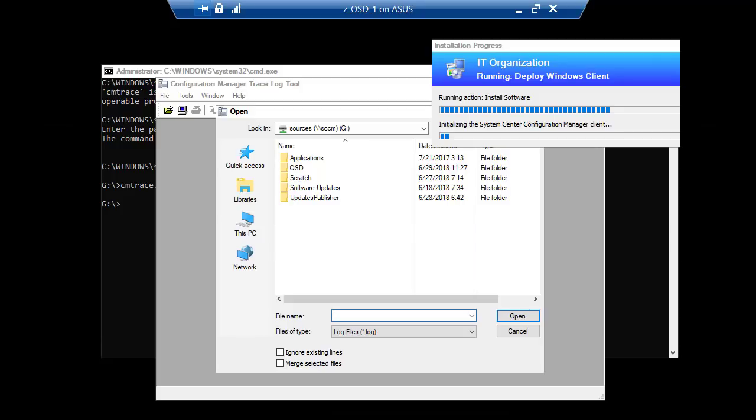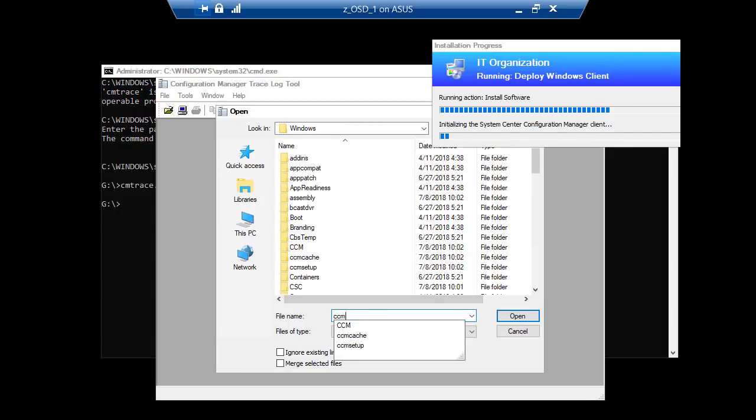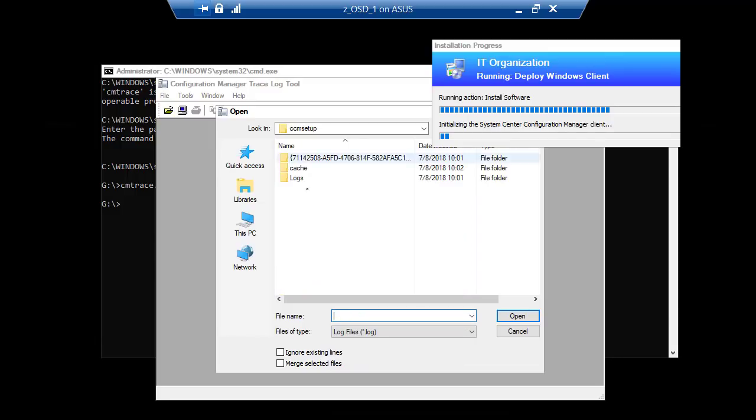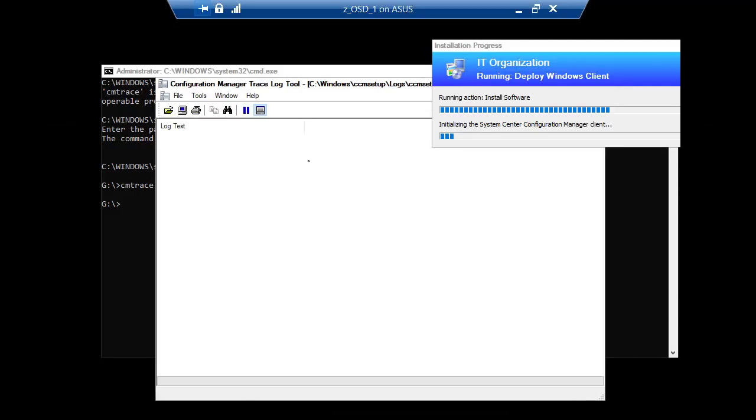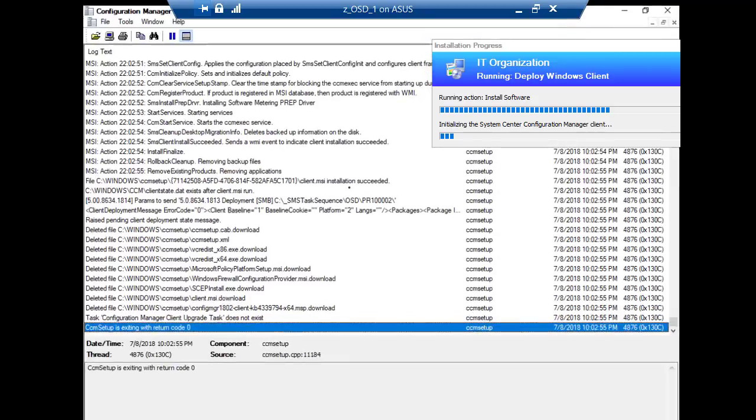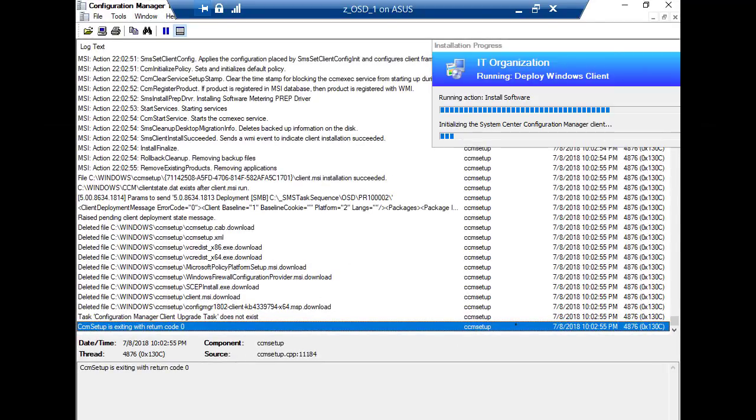And now it's at the point where it's actually installing the Config Manager client. So if we go to C:\Windows\CCM setup\logs and look at our CCMSetup log, what we should see is that at this point it's going to be installing the client. So it looks like that just completed.